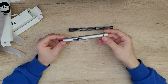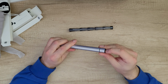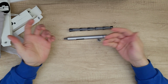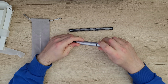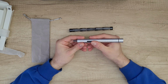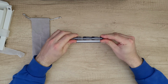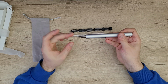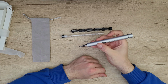To work with it, we need 2 AAA batteries, 1.5 volt, total 3 volt DC. This is the silver color, and we can install it from here. Just unscrew that, and there we go. You can use rechargeable or non-rechargeable batteries. Very easy to screw. And we can see the icon here showing what batteries you need. Well, let's install one bit. Left and right. And the noise is very low.